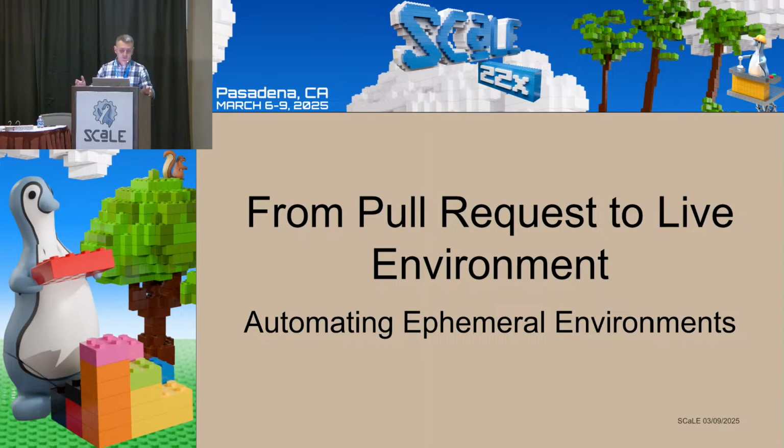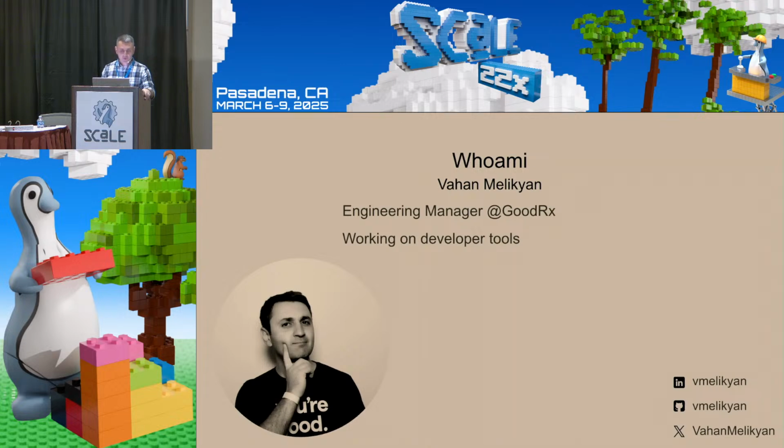So we're going to talk about how we create live ephemeral environments at GoodRx off of pull request, and how we automated in those environments. So a little bit about me. My name is Vahan Malikian. I'm an engineering manager at GoodRx, working in the DevTools team, building tools for our developers. And this talk is about one of those tools that we have at GoodRx.